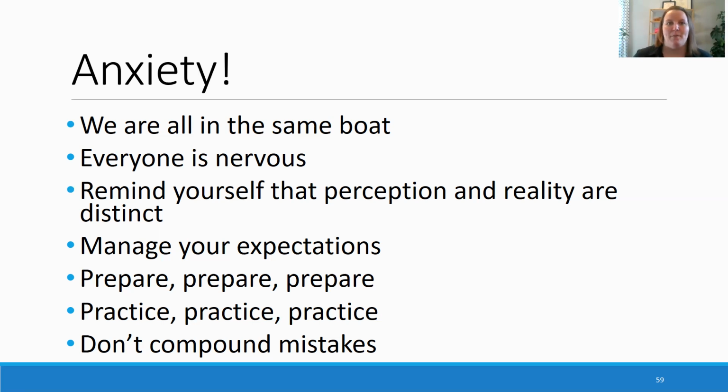And then practice your speech out loud from beginning to end. A mistake I used to make a lot, especially in preparing for classes, was that I would practice one part of something to figure out, what do I want to say in this part? What do I want to say in this part? And then I would just expect everything else to fall into place, and it wouldn't. And so by practicing your whole speech from the very beginning to the very end, you're going to find all of those sticking points that you need to work on. You're going to know right away what your length looks like in comparison to the requirements.